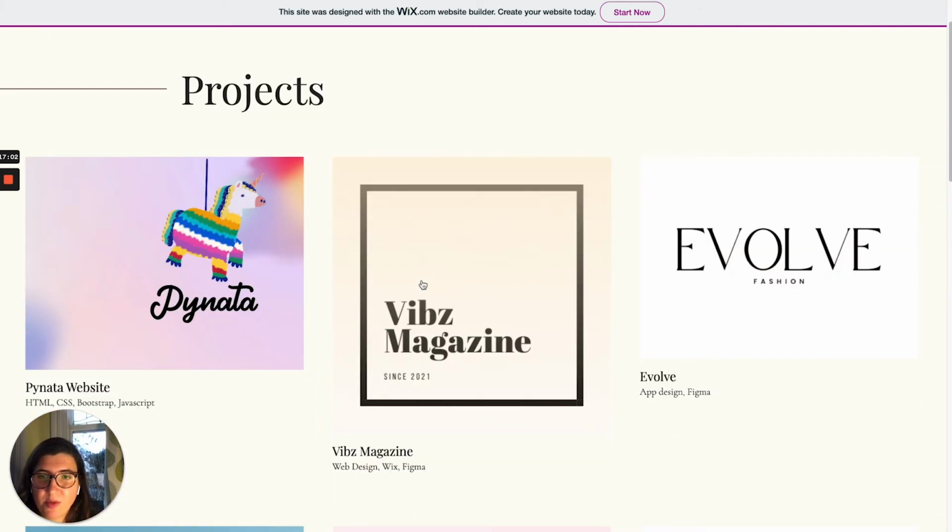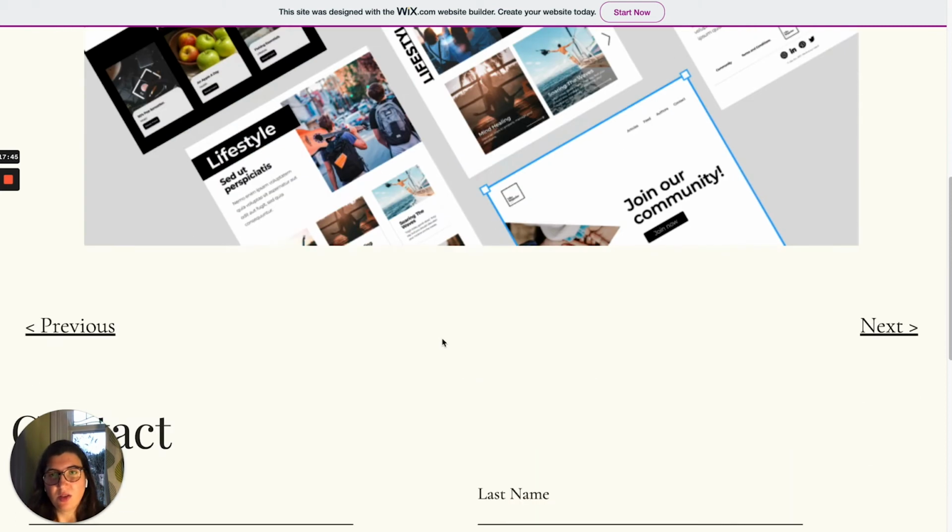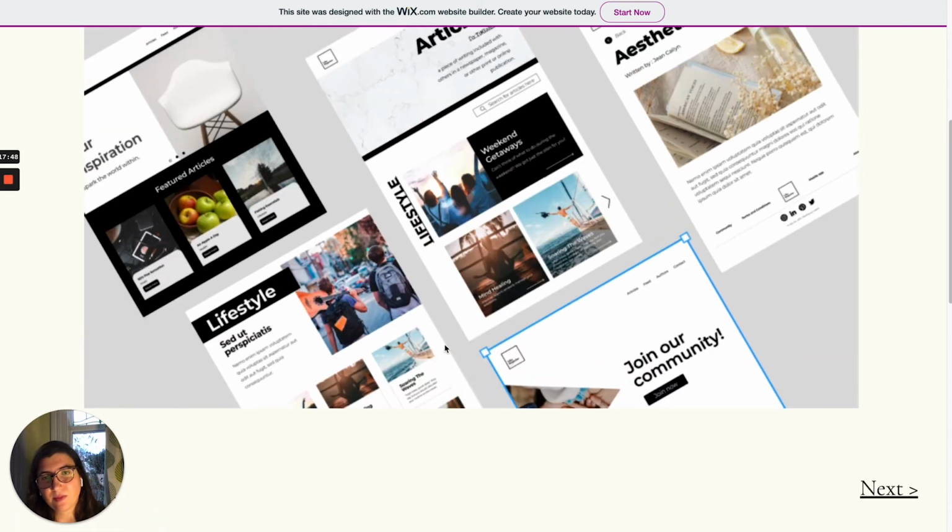Let me go back to the previous project, the one that I saw before, because let's say here, it's obvious that you have created many pages for this project, and when you create like a big, let's say not big, but more than 2 pages, right? 2 or 3 pages, you start to see that there are things that become very repetitive. Titles, paragraphs, pictures. And you start to define how they're gonna look. So you have a title here, another one here, and as you see, they have the same style. So you end up building like your own style guide, and it will be good to see it here on your website. The same with the pictures.